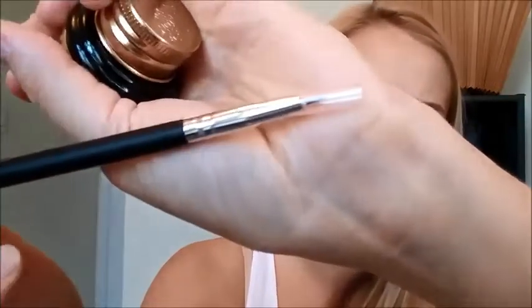And I also got this little itty bitty, can you guys even see that? Liner brush. And I don't normally use these kind of liner brushes. I normally kind of use angled brushes. But I'm going to give this a shot. And if this doesn't work, I thought, no good. I thought I had a backup liner. 2 seconds. Found it. I have a backup liner that is also new to me. So if this fails miserably, we'll move on to that. But let's hope it doesn't.